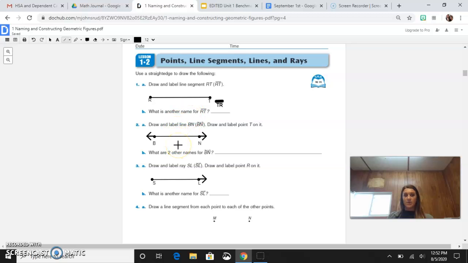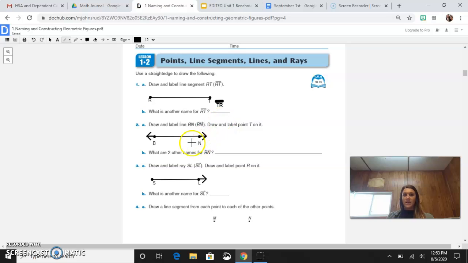The next thing we're going to talk about are lines. Here you have a line segment. Number 2 is just focusing on lines. Look above BN here. You see that little arrow on the end there and the arrow on the end there? You could probably see it better in your book. B and N here are your endpoints. However, those arrows indicate that that line goes on forever to the right and it goes on forever to the left. So BN would be a line because it goes on forever one way and it goes forever the other way. This is different up here because this is a line segment. Line segments just stop at those endpoints.